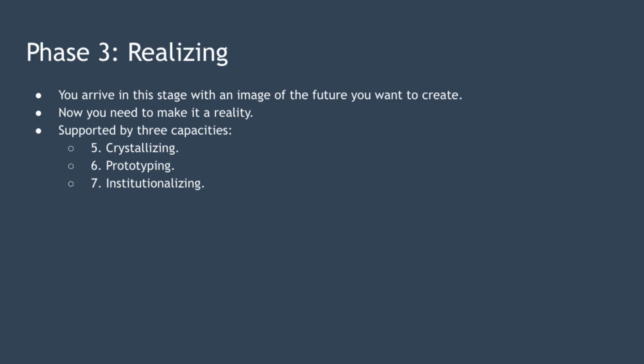Now, the 6th capacity is prototyping. Theory U advocates bypassing traditional planning approaches and leaping in as quickly as possible by building quick, rough and ready models that you can work with. Try an idea out and then evaluate it. If it doesn't work as you hoped, change it. By failing fast and failing often, you learn more. This is better than having one massive failure on your hands later on. Prototyping helps you avoid paralysis of planning and paralysis of analysis.